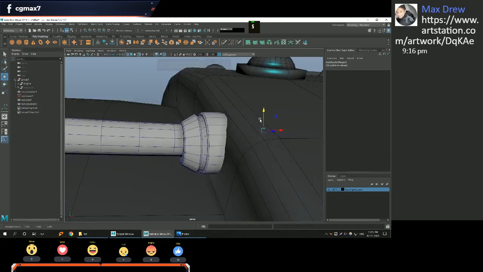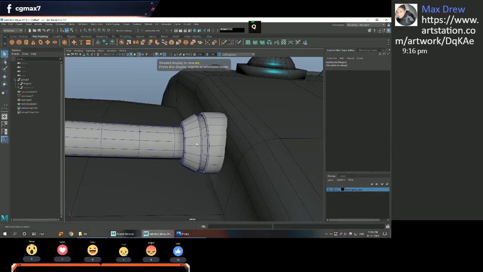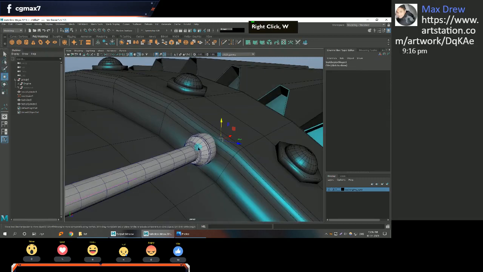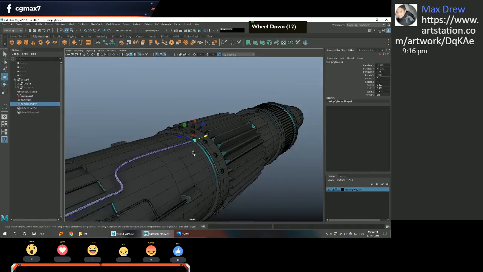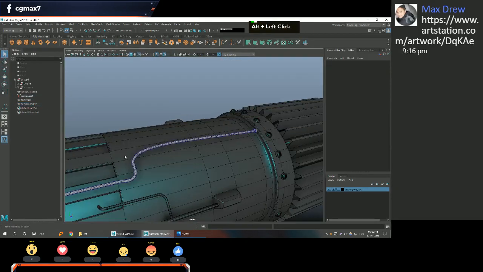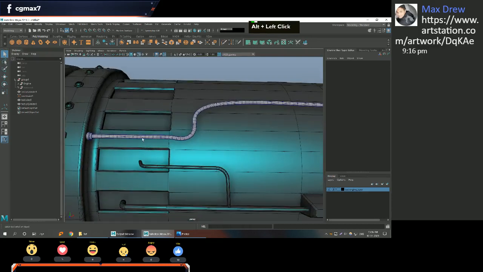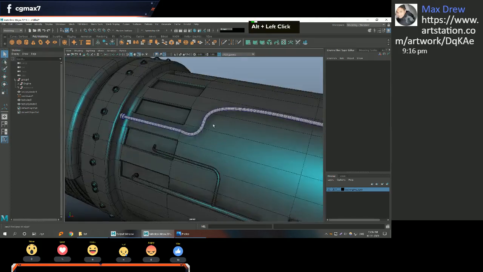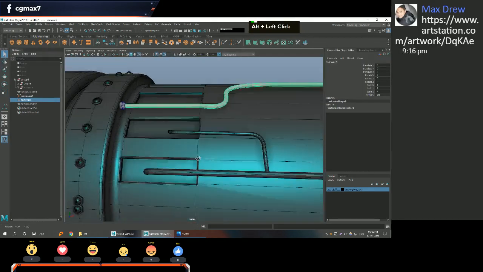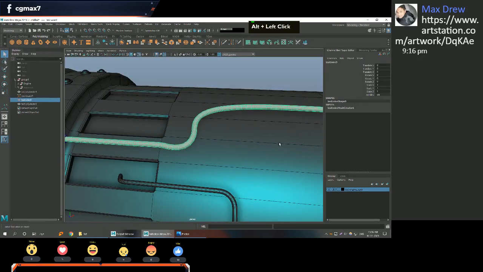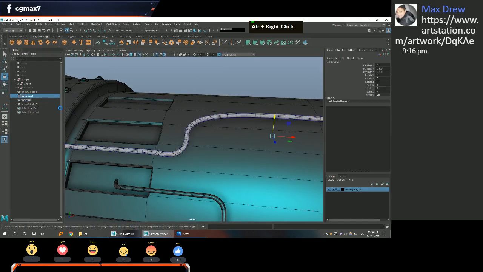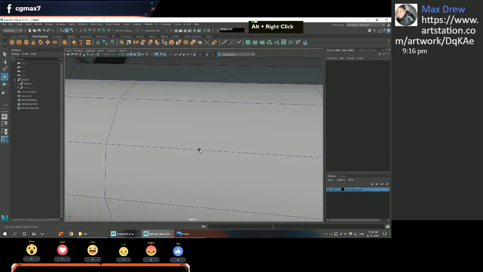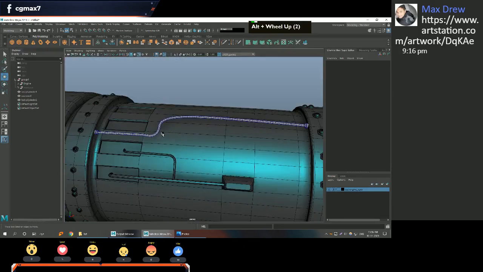Let me just hit 5 and see where we're going, like that. There we go. Looks good. Okay, and now we have a wire set. Now this is just one wire. We have to make a lot of wires, so there's going to be a lot of curves over here. But yeah, we have the beginning, which is good. And I'm going to delete this. So delete by type history and freeze transformation. There we go. And just delete the curve. And now, let's leave it like that for right now.